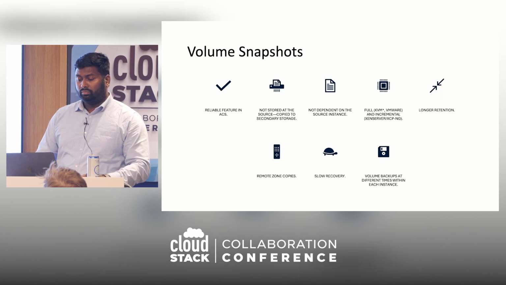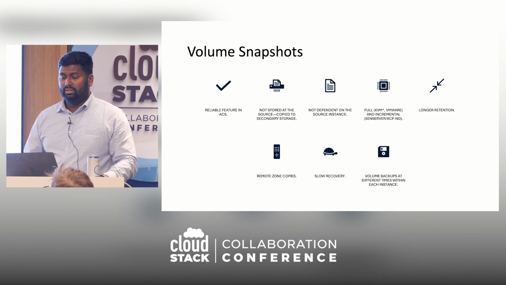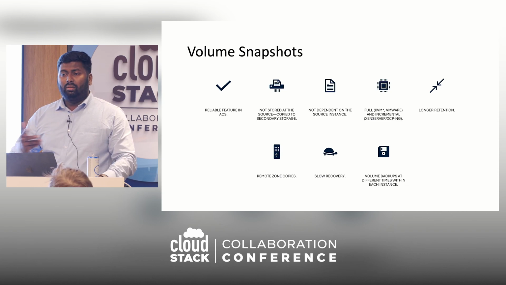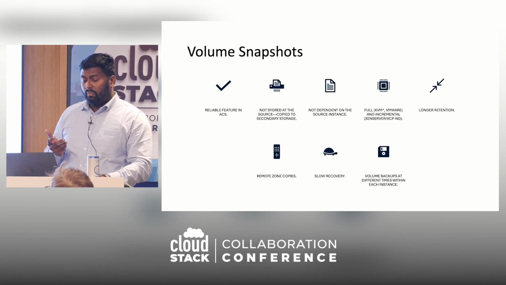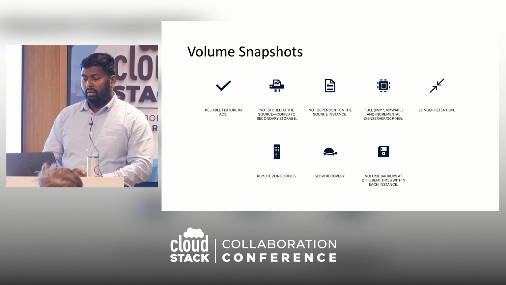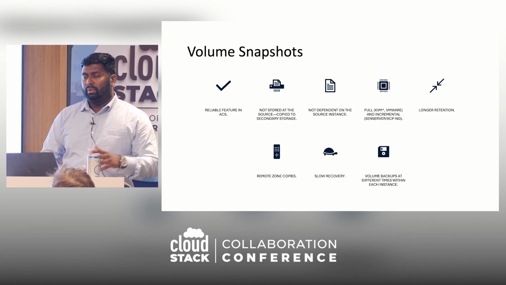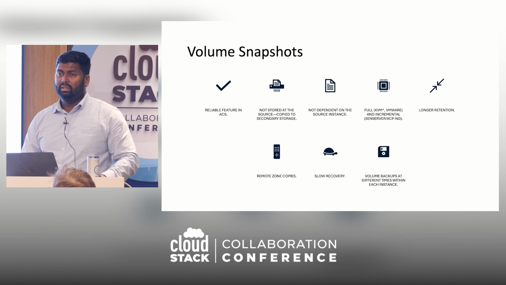What about volume snapshots? Volume snapshots in CloudStack have been there for some time. Since they are typically backed up to the secondary storage, it's not in the same location as the source, it's in a different location. It is generally considered a reliable feature in CloudStack. Depending on the hypervisor, for example in KVM and VMware, CloudStack implements full backup, and with XenServer and XCP-ng, we can have incremental backups. You can use it for longer retention.